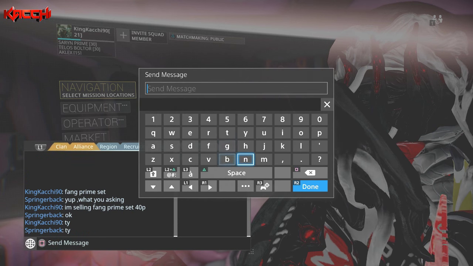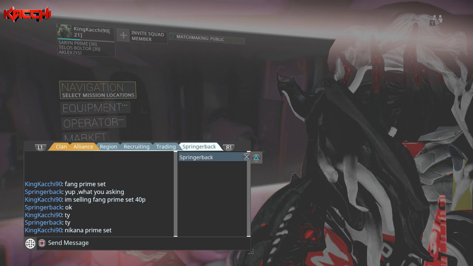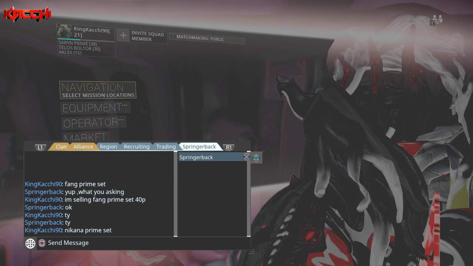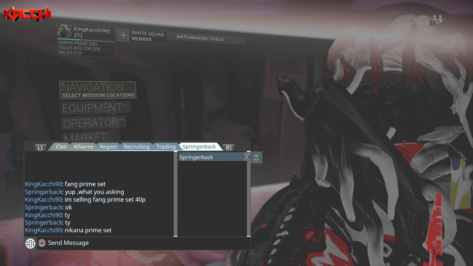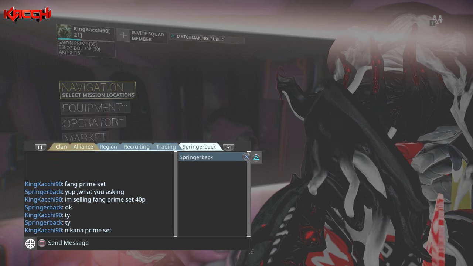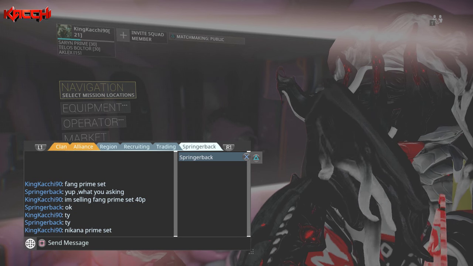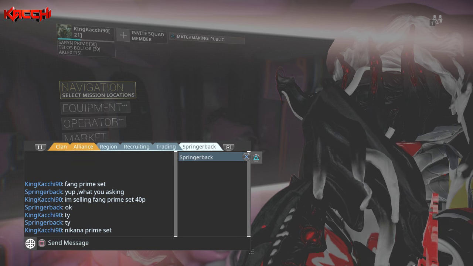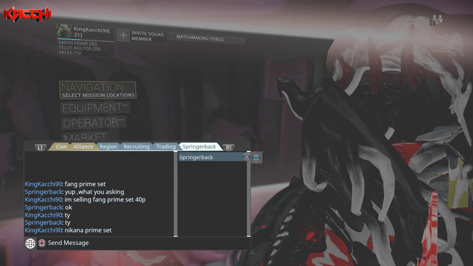I'm going to say Nikana Prime. I may just sell this to the same dude. Oh my god. I'm like, wait a minute, that's the same dude. He wants to buy Nikana Prime. Like, what? He may just hit me with a stupid price. I know what the Nikana Prime is worth. I sold mine. The first set I sold was for 400. Then I went 250 and I stayed there ever since. And I've been selling it for that. So I don't know.